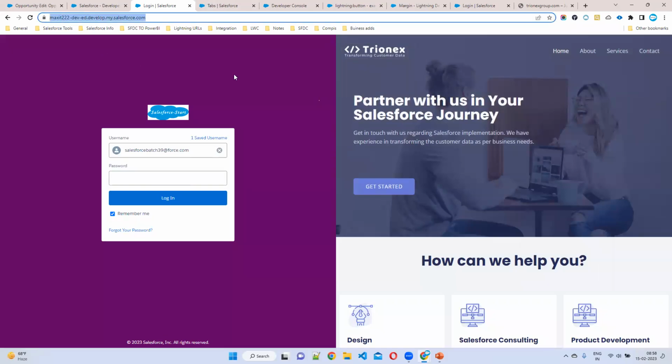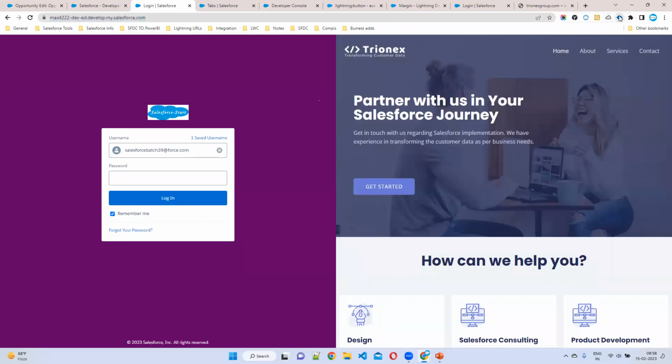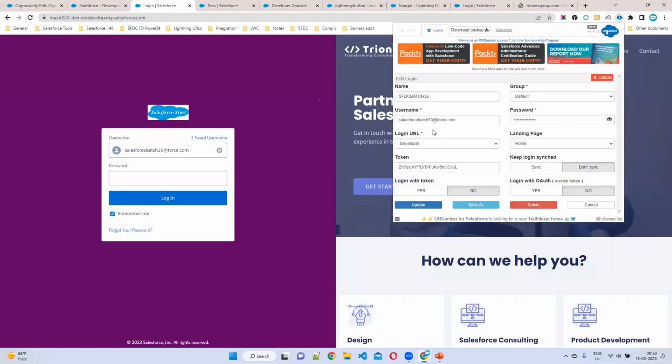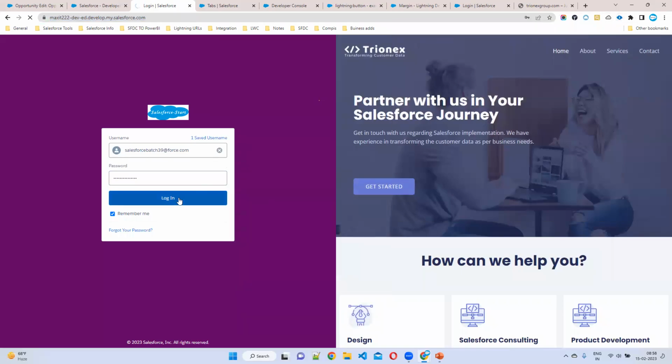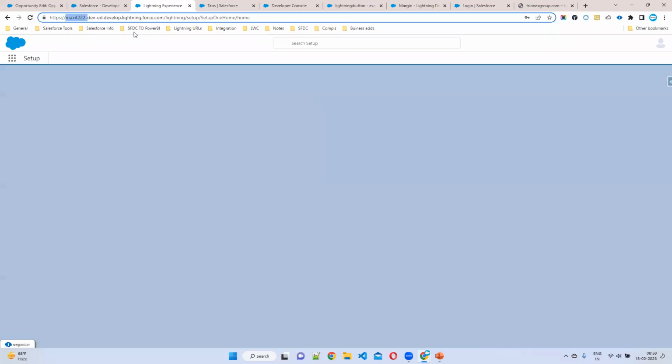Understood, sir? Okay, sir. So like this, whenever they log in, they can see, okay, this is Max IT, this is the Max IT logo. So everything you can use based on your requirement, like this. So this is the purpose of my domain. But nowadays, for all orgs, my domain is enabled. You can use it. Okay. So now everywhere you can see Max IT.